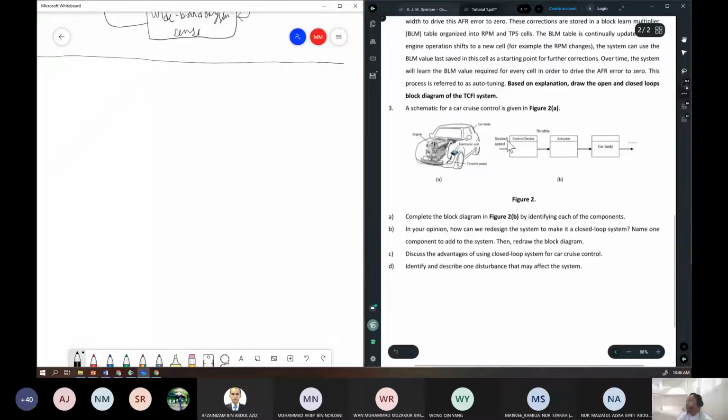Okay. So here we have desired speed. And then we go into this control device. So what do you think from this figure, figure A, is the control device? Electronic unit betul? Electronic unit.